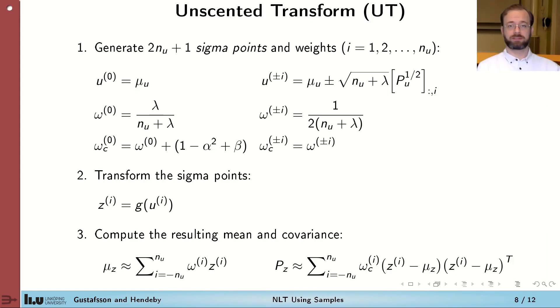The second method that we'll discuss in this module is the unscented transform. It's from the 1990s. Instead of using a large number of random samples as in a Monte Carlo transformation, in this case we choose a small number of sigma points. One in the middle of the distribution in the mean and one in each principal direction of the covariance ellipsoid. Together with these samples, to be able to use fewer of them, we have a weight. The weight is given by these expressions. We will discuss the different parameters in the next slide.